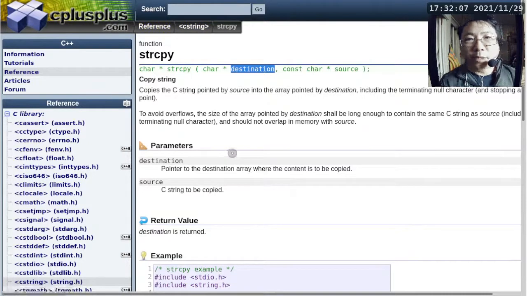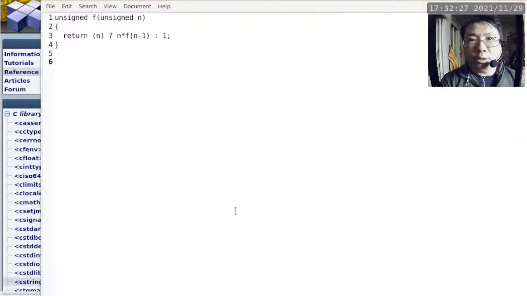All right, so we kind of know what string copy does, even though it's not exactly a good idea to use string copy, because you really should be using string n copy when you're copying a string. So this way, at least you can specify only up to this many characters, but do not exceed that. But I'm going to use it just as an example. So the usual way people do this, I'm going to implement string copy here. So we start with a destination, and then we have const char star source.